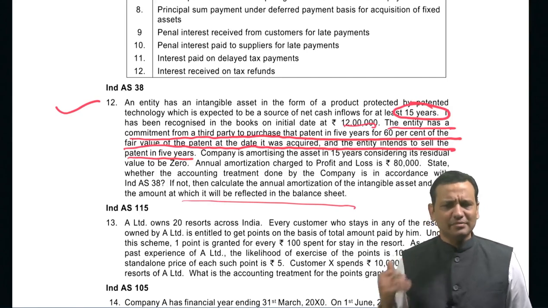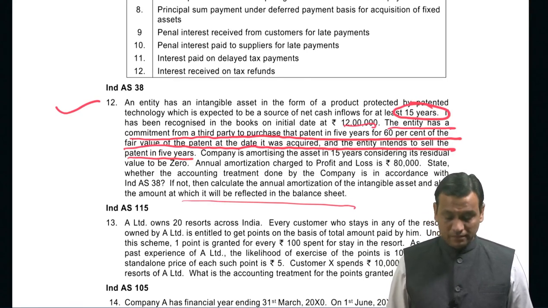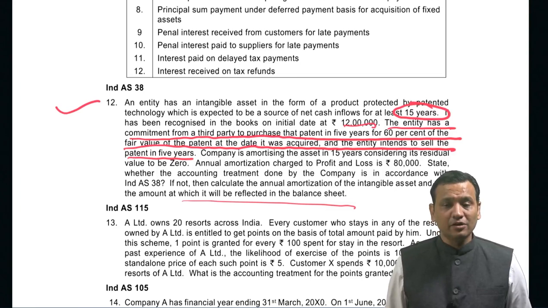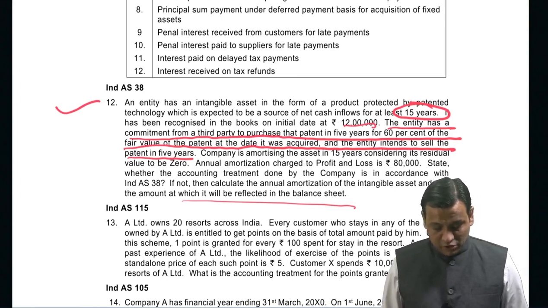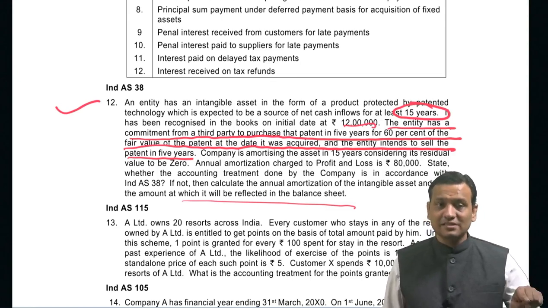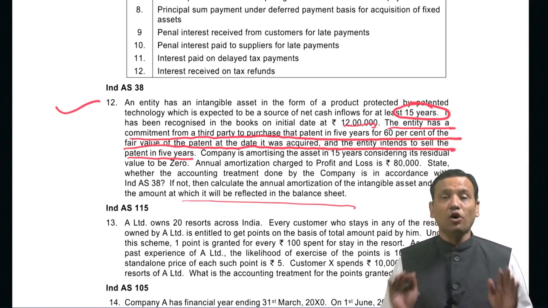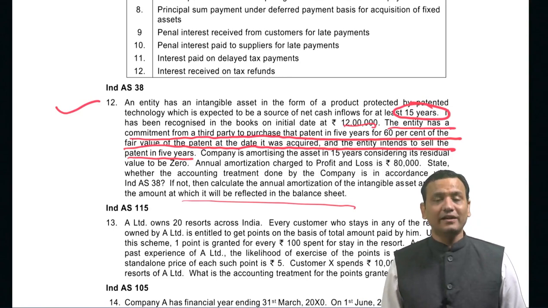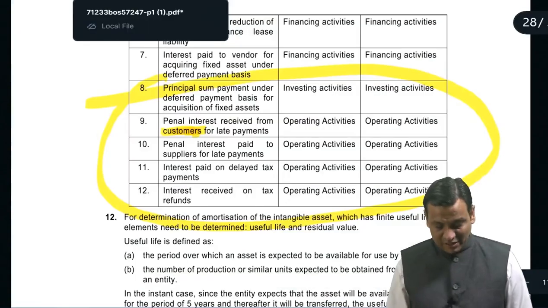Patent, in the sense of an intangible asset, the residual value is always considered to be zero. So friends, in this question, we have a third party commitment to buy it at 60%. So can I say if the third party is going to buy that patent right at 60%, that commitment is available? Hence, we are going to recognize even the scrap value. It is always zero unless there is a third party commitment. So here obviously we have a third party commitment to buy that intangible asset.